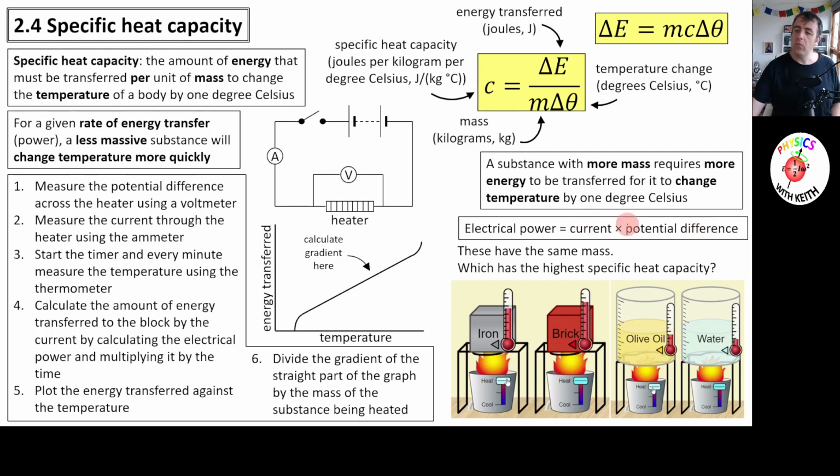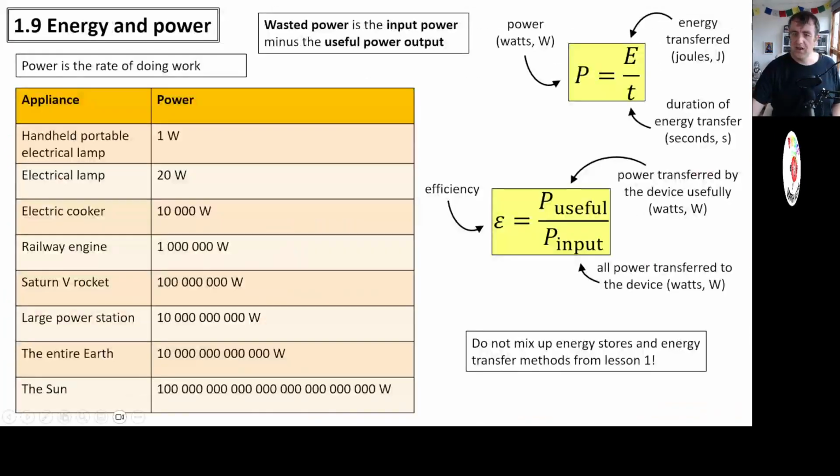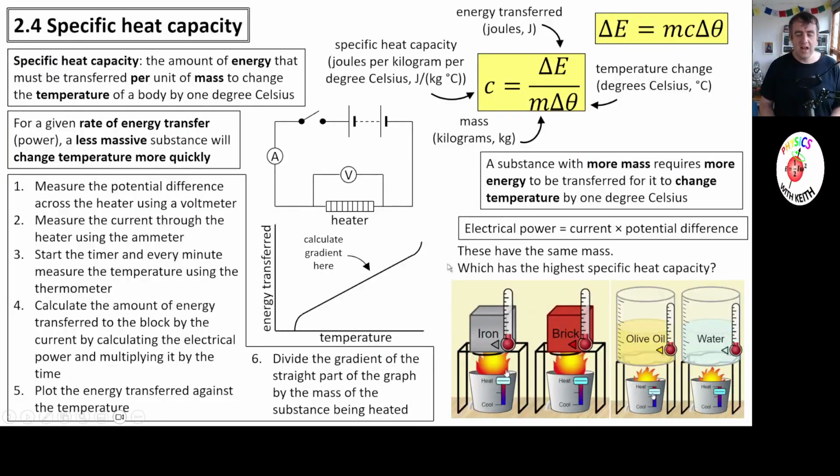But the amount of power, the energy per unit time, we did that before. Let's just scroll back a few lessons. Where is it? Scroll back a bit further. There it was. Right way back in lesson number 9, we had the equation for power on the top right. So this is electrical power. The electrical power, the amount of energy per unit time that is being transferred by the heater, is equal to the current that passes through the heater multiplied by the potential difference across the heater.